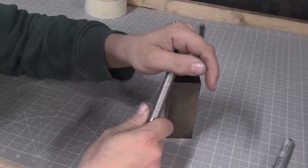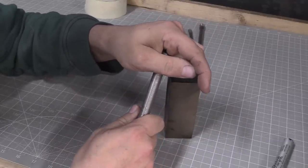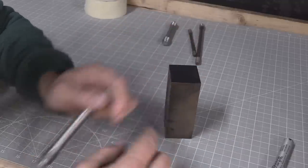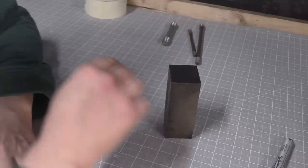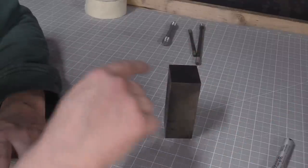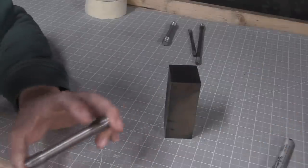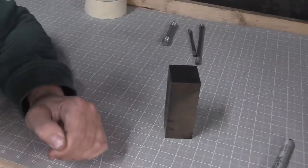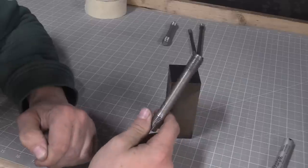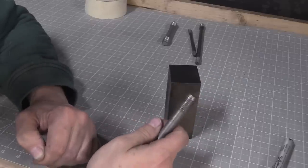You stick this in a machine, it grabs both ends, these are threaded, and it pulls and applies a force and a displacement, so how much this is elongating, stuff like that. It can give you all sorts of information, right? So it applies a force and you get a graph until it yields, and then it snaps, it fractures, it breaks. And then you can give that information. So this is destructive testing.